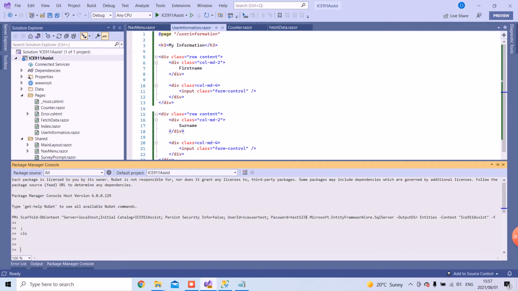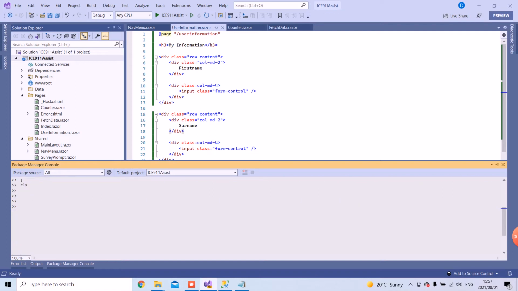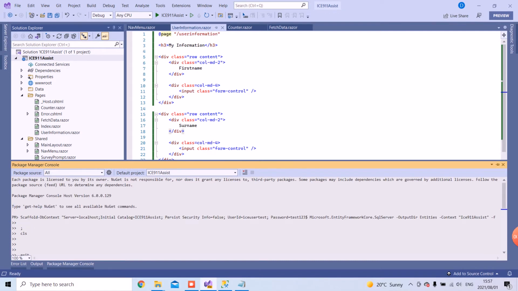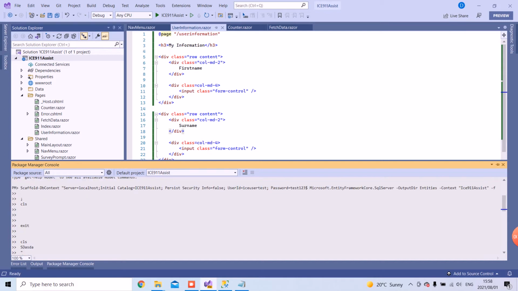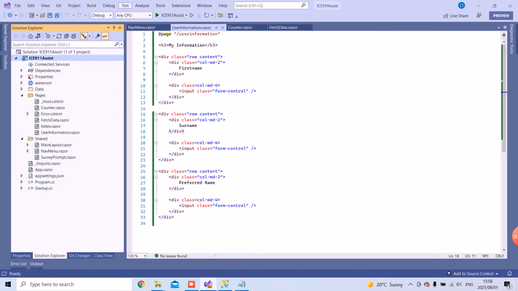Didn't seem to work. What on earth happened here? I think we can kill this command.